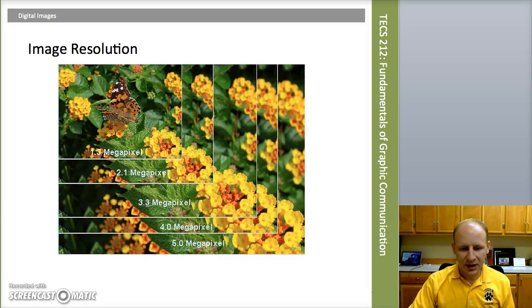If you start with the 5 megapixel, you can decrease it for, say, web use. But if this is your original and you try to make it bigger and print it out, you're essentially stretching those individual squares. You're making those squares bigger, which is going to reduce the quality. So it's always good practice to use a slightly higher resolution, just in case you want to make that print.